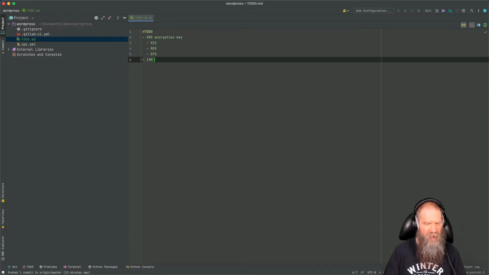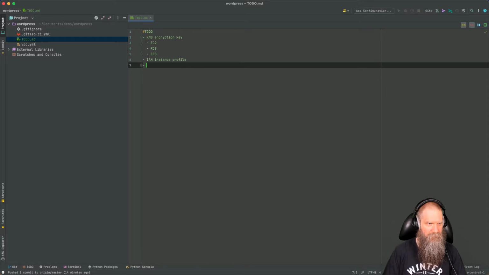We're going to set up IAM. We're going to set up an instance profile. I don't know if we're really going to need this, but whatever's running on the EC2 instance, maybe we want it to access other things. So we'll have a look at that and maybe set that up. Obviously we need an auto scaling group. We'll do 2 for min, max, and desired.